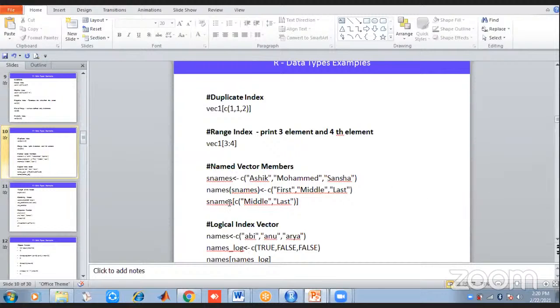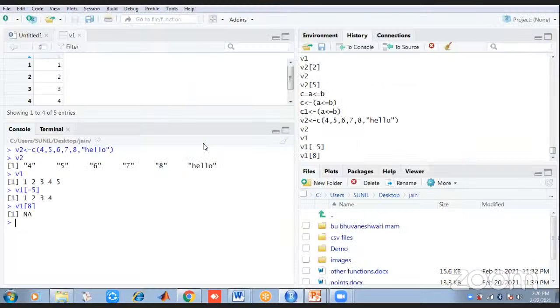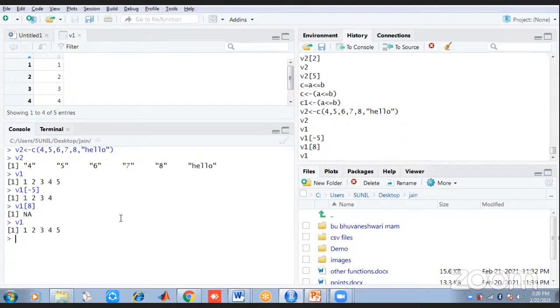Then we can get a range. Suppose I have V1. If I pass a range, V1 in square brackets, I'm putting 3 colon 5. It displays the elements from the third position to the fifth, 3, 4, 5.